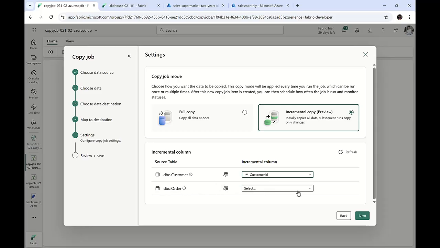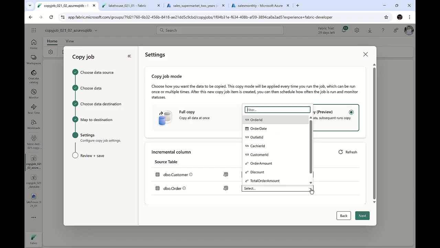But when it comes to the order table, I have the modified date. So all my new records will have a new modified date, and if an existing record has been changed, then the modified date will be changed. So copy job can simply pick new records and changed records as well, right?